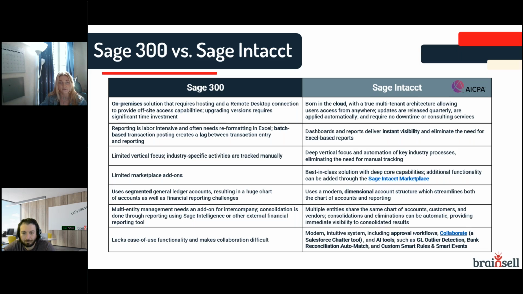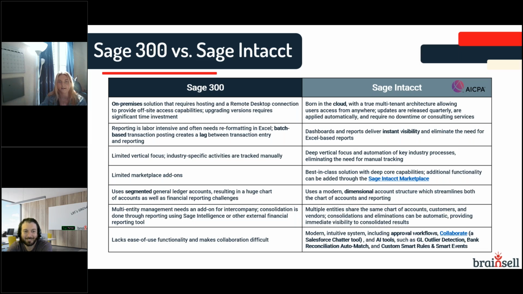And it does use a modern dimensional account structure, which streamlines both chart of accounts and reporting. So now you don't need a 9-string account number anymore.